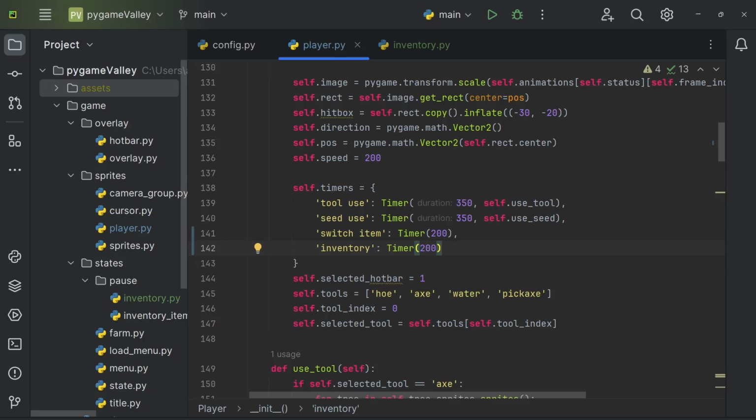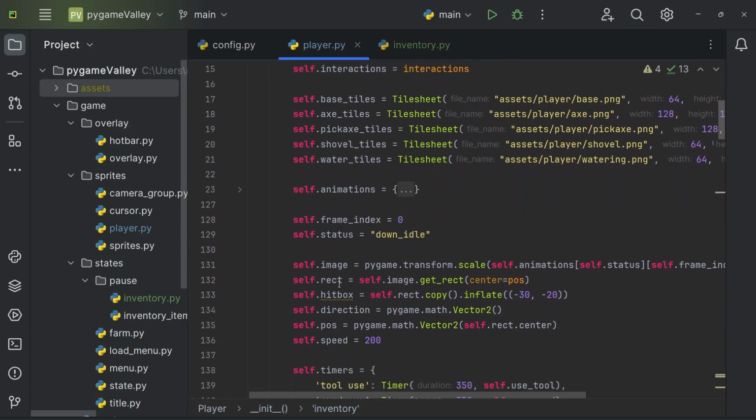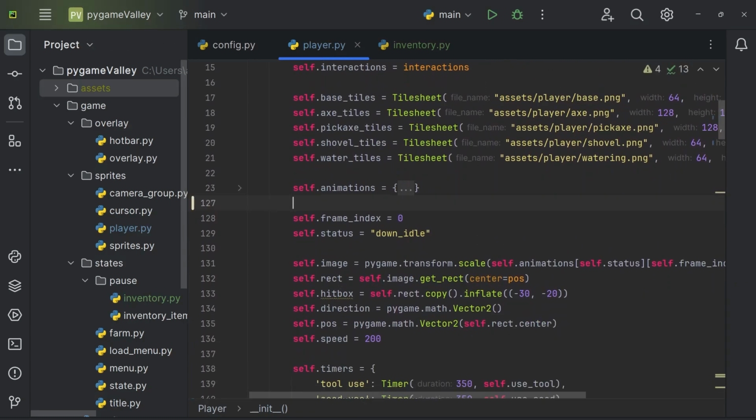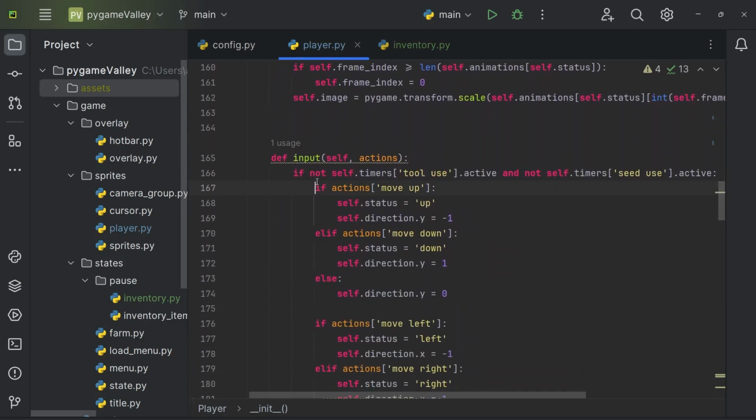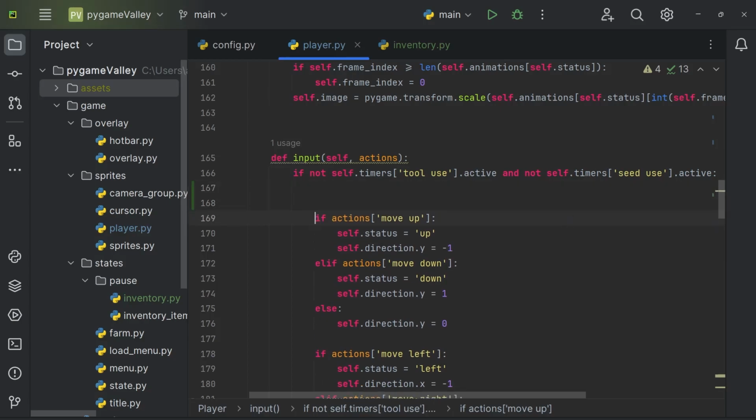And then I need to add an attribute display_inventory. Let me see where I put that. Okay, so we can just put it right here. self.display_inventory is equal to false. And then down in input, we're going to check if those timers are not active.